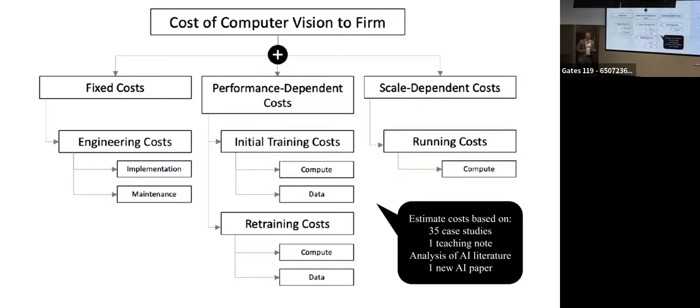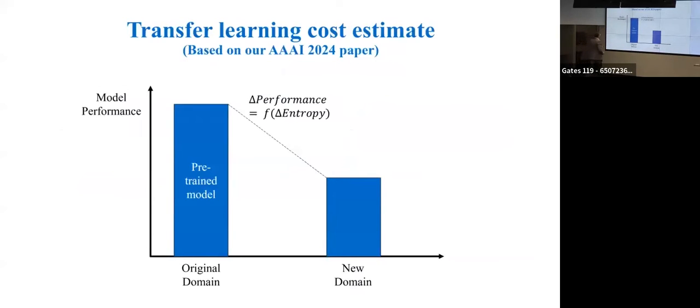Okay, so all of that then leads you to a model that looks like this. So you say, we have some original domain like ImageNet, where we have a pre-trained model that has some level of performance. Say, great, now we're going to take it to our new domain, right? Now we're looking at those R23 parts for the drilling rig. And typically you're going to lose a lot of performance. How much you actually lose turns out to matter a lot about entropy. For those who don't work with entropy, this is just a complicated way of saying how many categories you have in the problem, right?